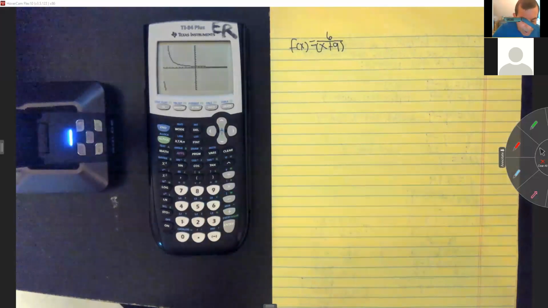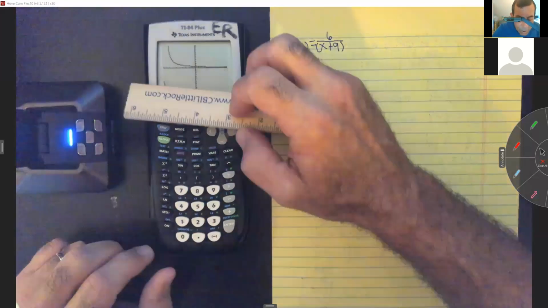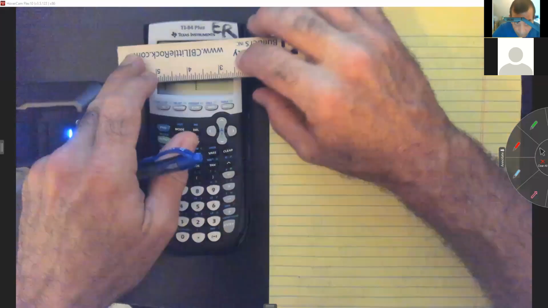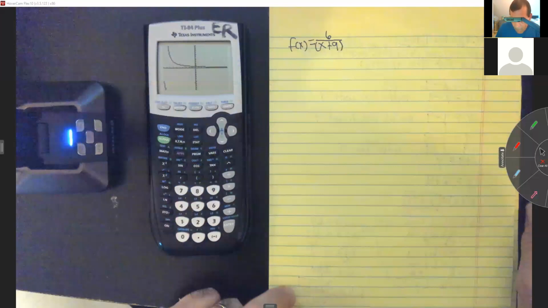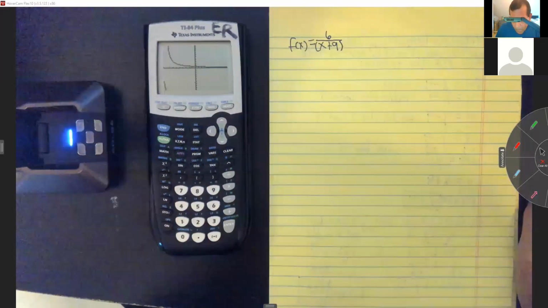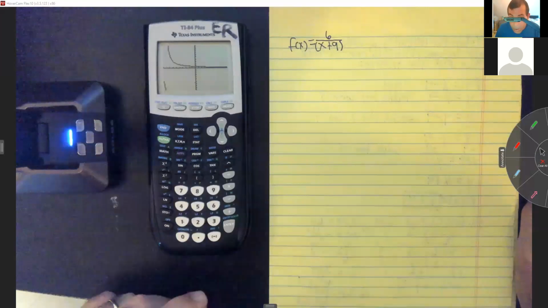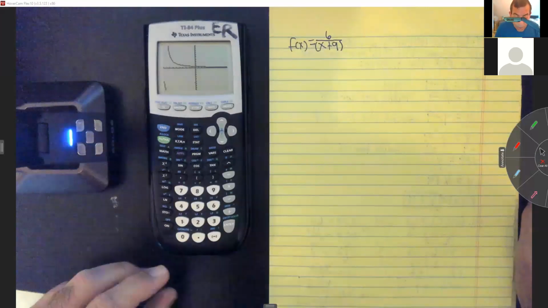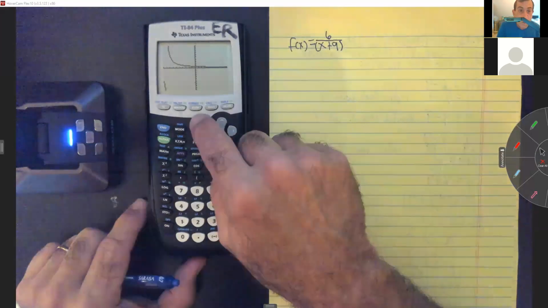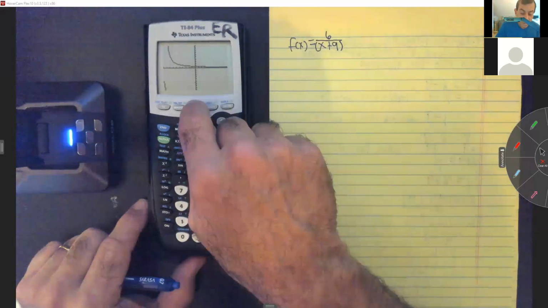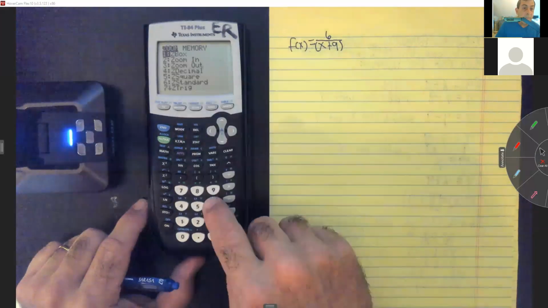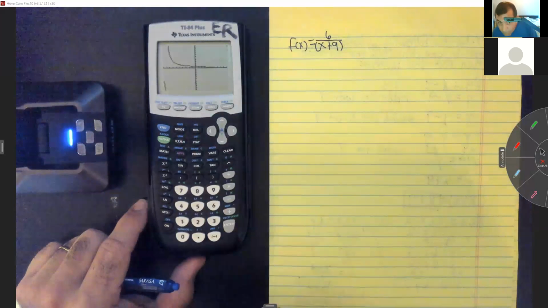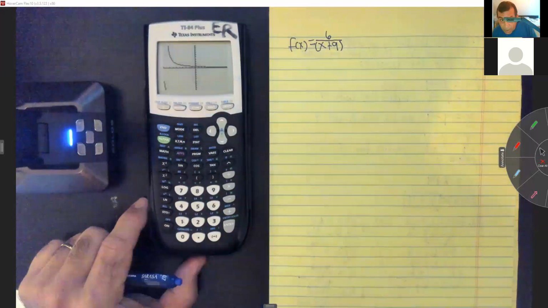Alrighty, so we've got a part down here. It's not going to hit more than once, and I'm following this curvy part. Yes, ma'am. Every time I hit graph, I don't get the same result. You don't get what I'm getting? So do this: on your calculator, hit that zoom button in the middle, and then hit number 6 for zoom standard. Oh, okay, I got it. Thank you.